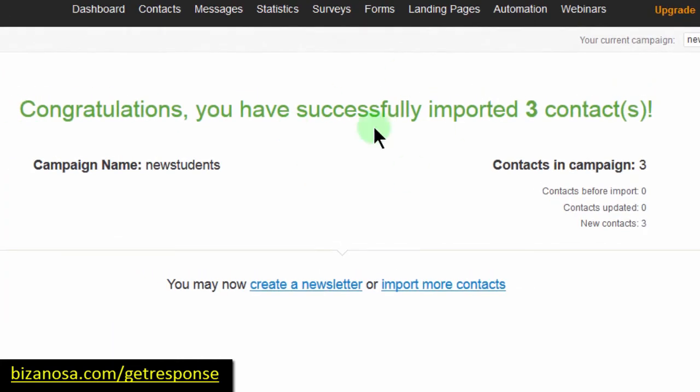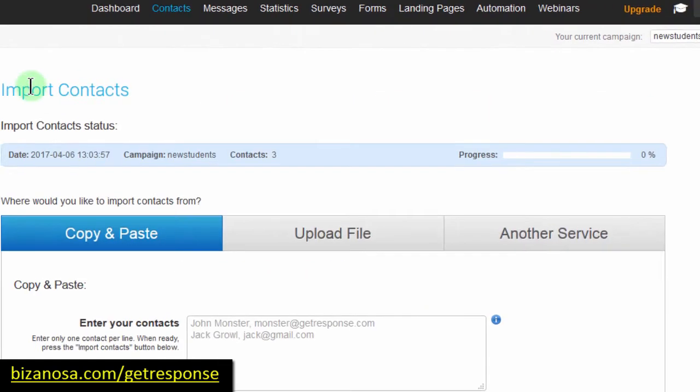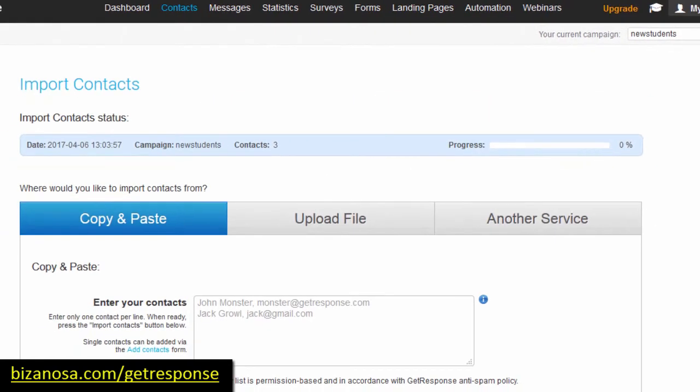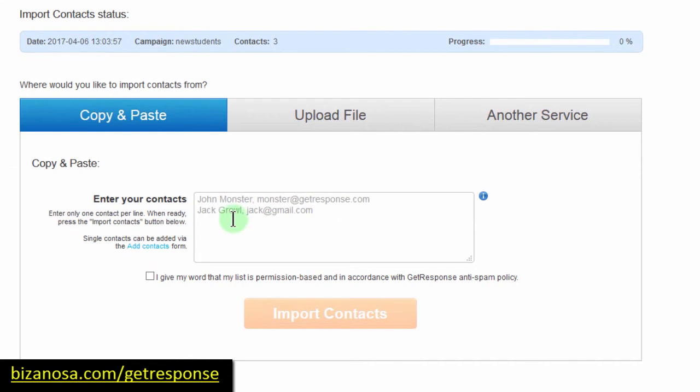Import successful. So now that you already have contacts in the campaign, you can create a newsletter and send to them, or you can import more contacts. So what I want to do is go back here into import more contacts. So in this video, we have seen how you can import your contacts using copy and paste.